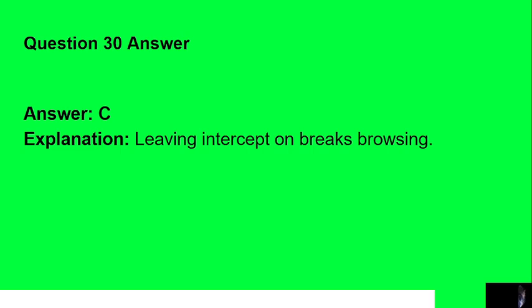In most cases, you just see that the browser runs into a continuous loop, and as a beginner you begin to wonder what's going on. But if you are an experienced user of Burp Suite, even if you forget, once you get to the browser and see what is happening, you'll understand that the intercept is on. So you quickly go ahead and turn it off.